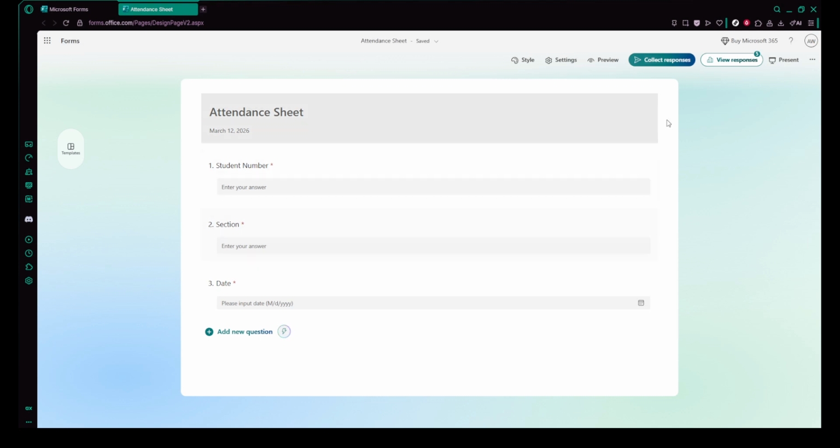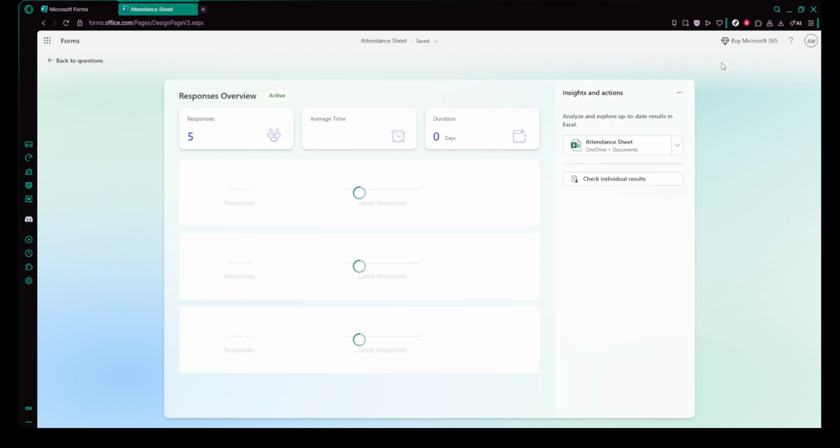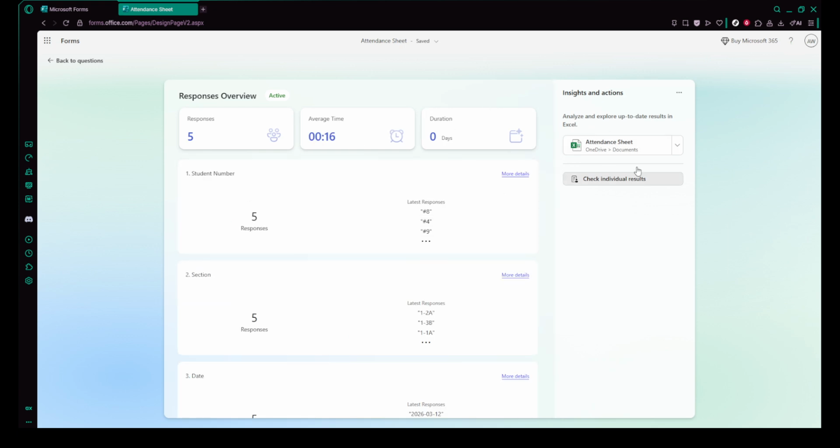Once your form is open, look towards the top of the page and locate the responses section. In Microsoft Forms, there are usually two main areas, one for designing or editing your questions and another for managing your responses. Click on the Responses tab to switch from editing the questions to viewing the data that people have submitted. On the Responses page, you'll see a summary of how many responses you've received and some basic charts or statistics depending on how your questions are set up.